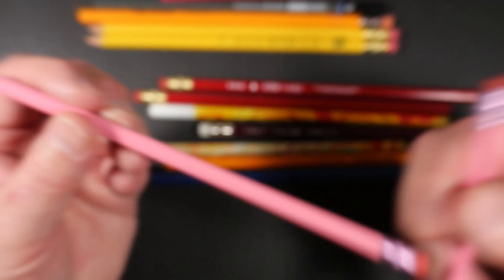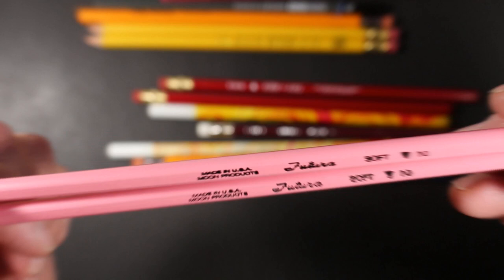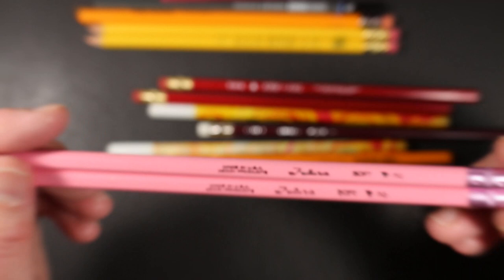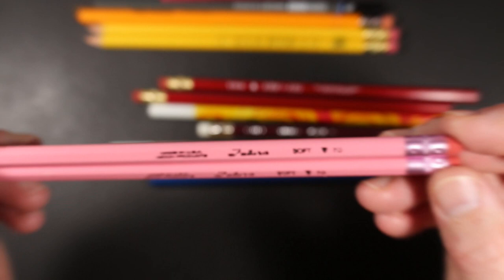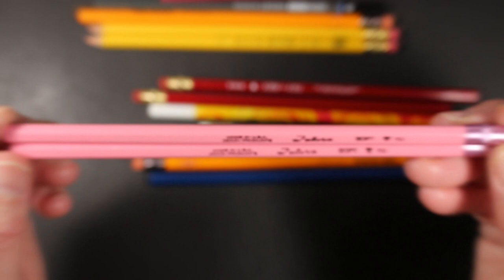I believe these two pink ones are identical. These are made by Moon Products, which is in Tennessee. And this is the Futura pencil in pink. I will look forward to trying this. This is sort of a retro reissue. And I don't know if you can tell, even the ferrule here is sort of a pink anodized color. These pencils were originally manufactured, I think, by the Best Pencil Company, which is no longer in business, but Moon Products is making them now, and so the Futura.